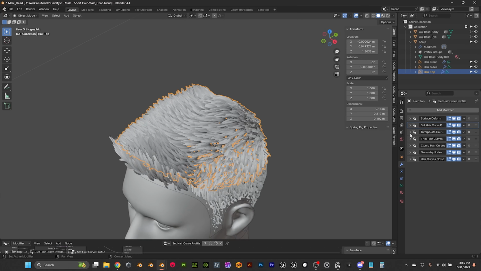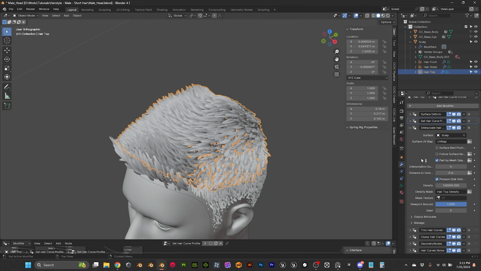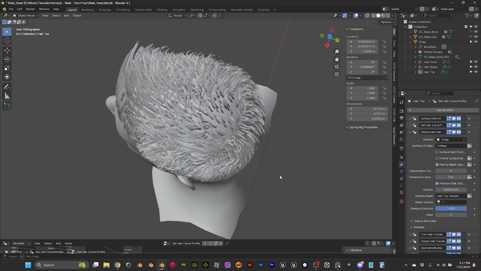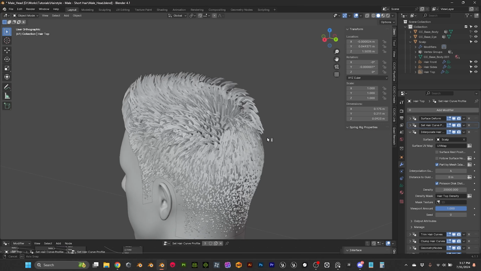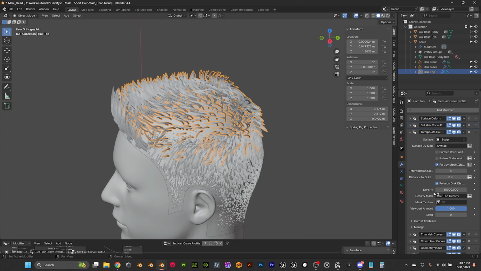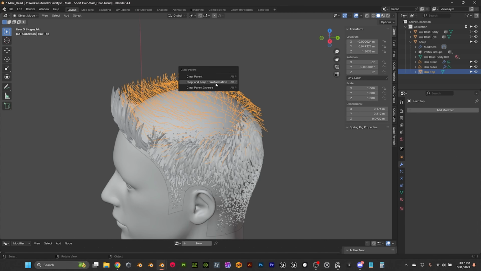So I'm gonna come here to the interpolation, and in the interpolation, 20. So when we were at 10, maybe let's do 15. Then convert it to mesh. I'm gonna do the unparent, so I'm not bringing a lot of stuff.